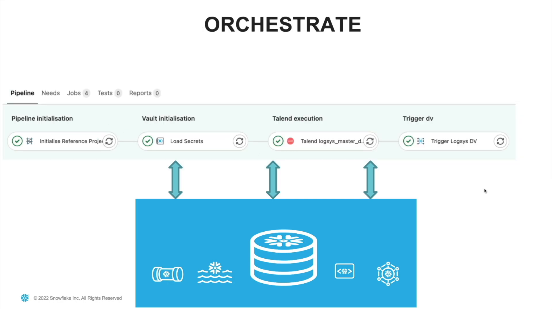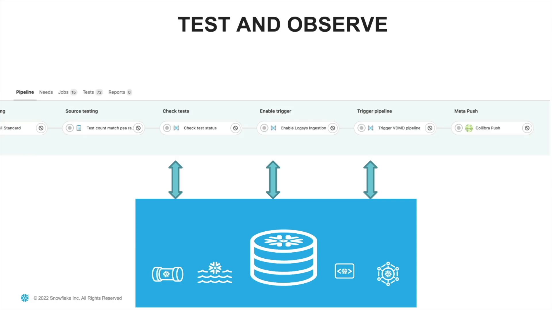Moving on to the orchestration piece of the pipeline — you can see we're able to trigger Talend jobs from within DataOps, wrapping up orchestration and logging and sequencing those dependencies appropriately. Then we embed automated testing: once we've loaded our data, we check high-level counts, log what they look like, and can potentially trigger other mechanisms off the back of that. You can also see we're pushing new metadata into Calibra to keep our data catalogs up to date so data consumers know what data they're looking at. It's all encompassing and brings everything together neatly within the one tool.